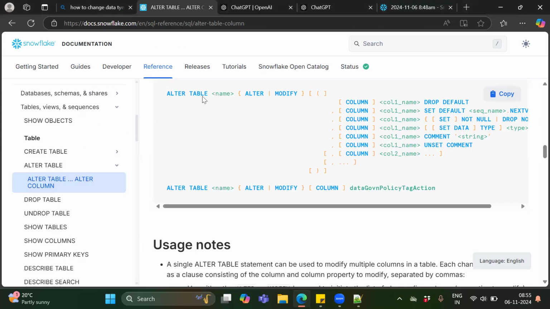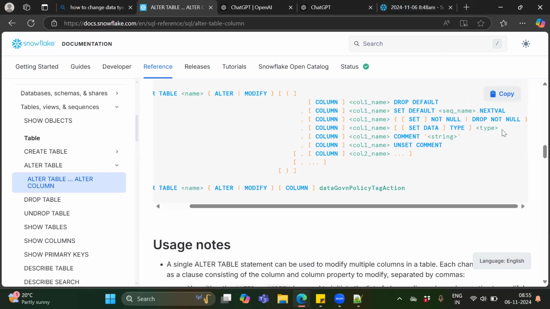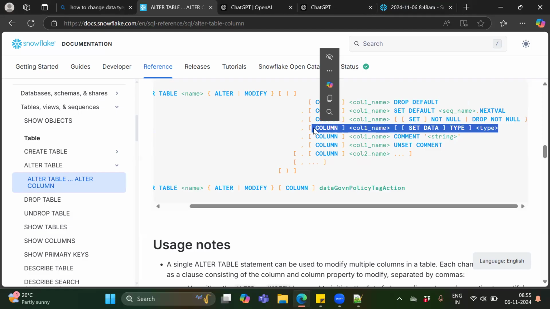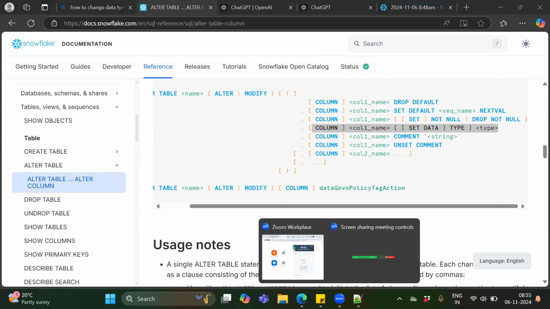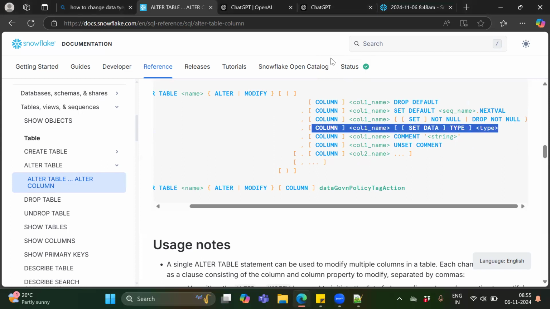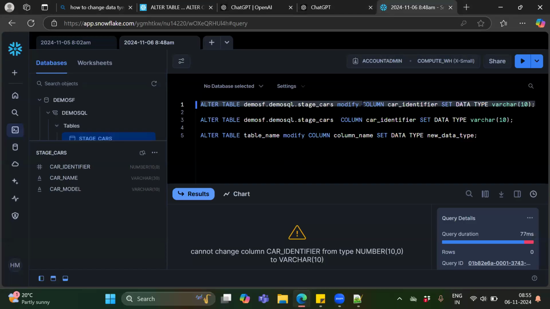But they have given C. Modify column name, set data type. I think we don't have a permission. Modify column name, set data type, varchar.